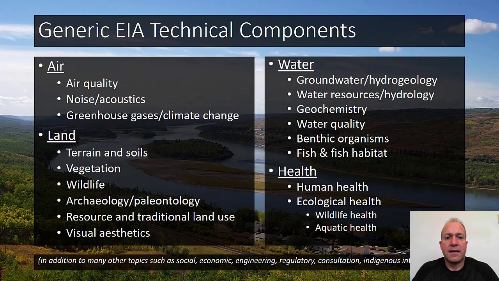Next is vegetation and wildlife. These are very broad categories, with typically, depending on where the project is going to be located, multiple unique species that are assessed within those categories, and those unique species might become valued ecosystem components, which get their own assessment, and we'll see that is the case with Site C.